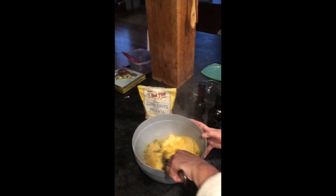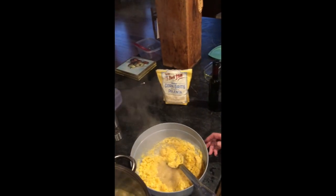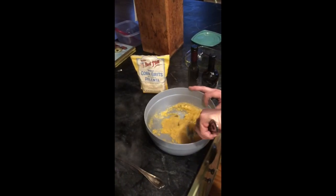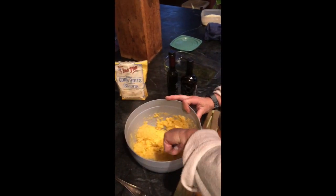All right, so you put in enough liquid, and honestly, it doesn't matter how liquidy it is because it will all work itself out. This is not enough liquid, however, so I'm adding liquid to it. A couple more ladles, we'll see where that goes. Maybe 2.5 ladles. All right, so now this looks like it'll be about right. You're just mixing it up.